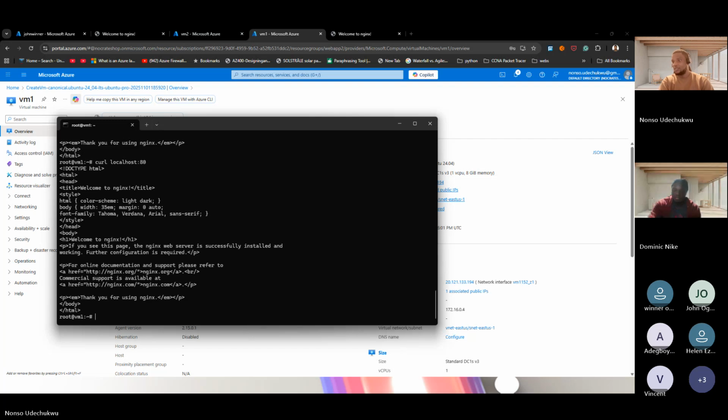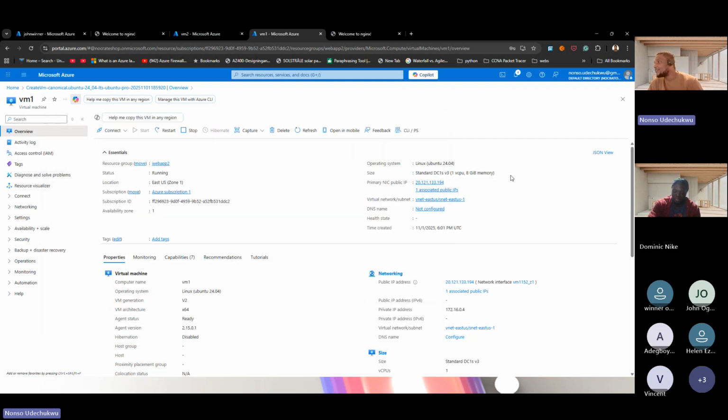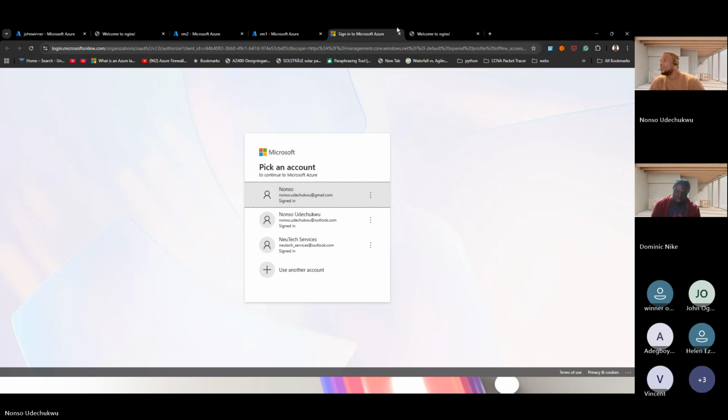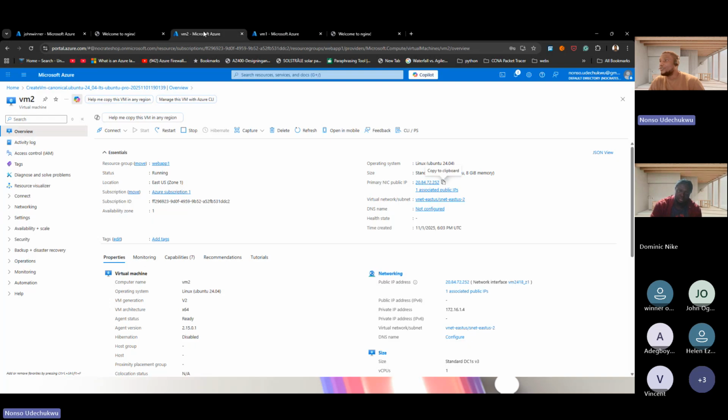Okay, it's running on HTTP. So this shows that the browser is running. So it means that if I go to this now, this will not work. Oh God, no. Now VM2 was first set up, right? So if I go to the public IP address of VM1, which was first set up, right?